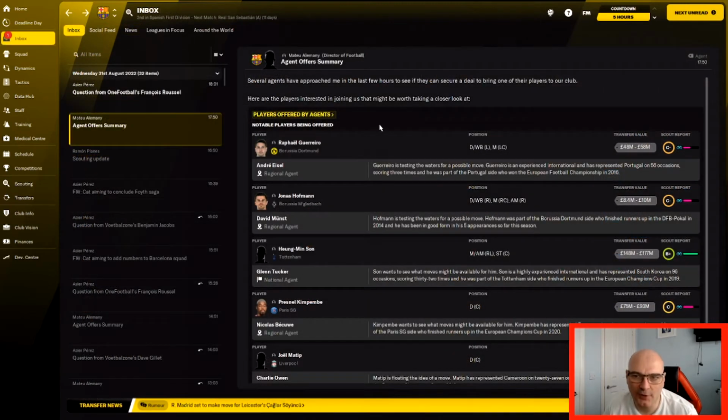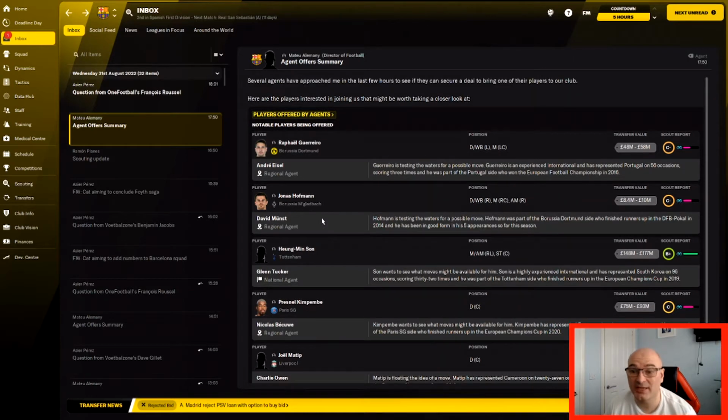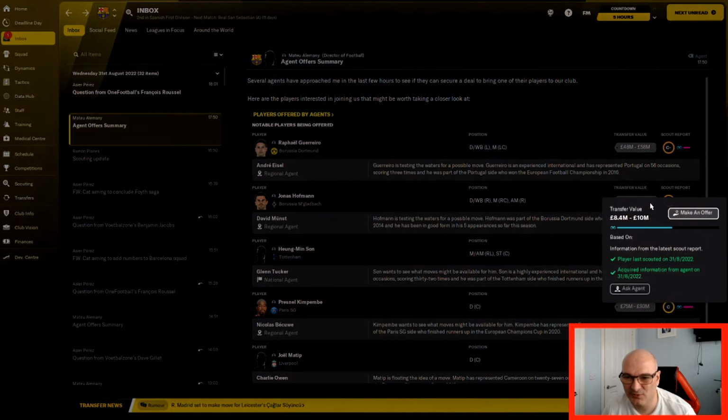We keep getting offers with 5 hours to go now. Players offered by agents. So they are trying to get some players through our club. There's a lot of money involved. I mean, look at this. Heung-min Son, 148 to 177 million pounds. That's one hell of a lot of money, and he's going to require an awful lot of wages as well. That's not even doable. We've got about £10 million in the budget.